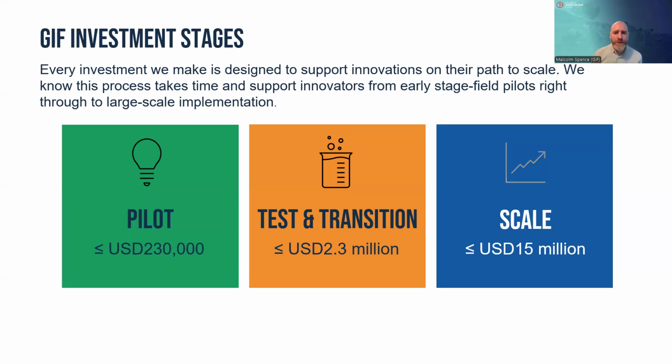So the next slide has a little bit more detail on what we're looking for in each of the three areas. So firstly, we have pilots where we can invest up to $230,000, and that's really just for proof of concept. So at this stage, you probably don't have a lot of evidence, but you have a good case for why your innovation might be an impactful solution, and you want to test some of the foundational underlying assumptions. So this is the stage for you.